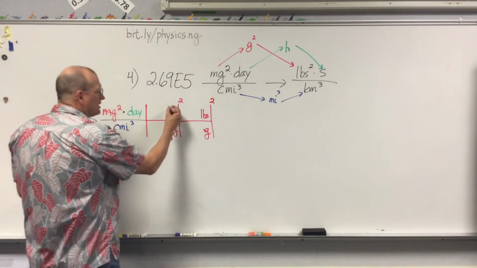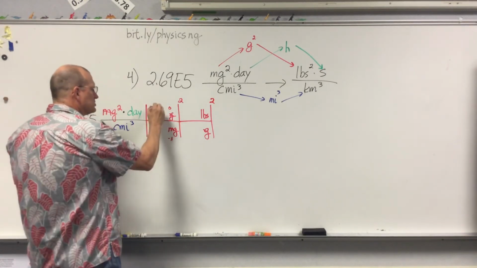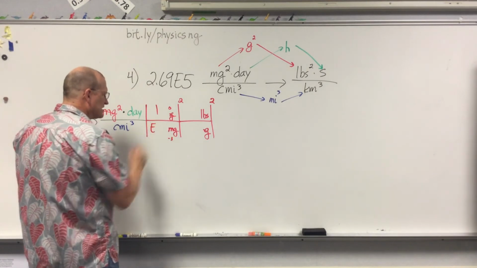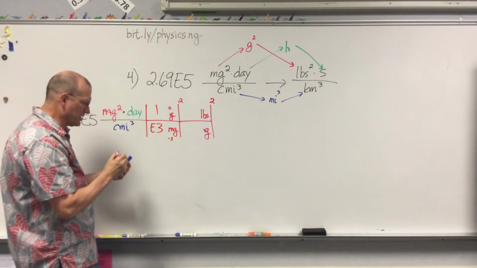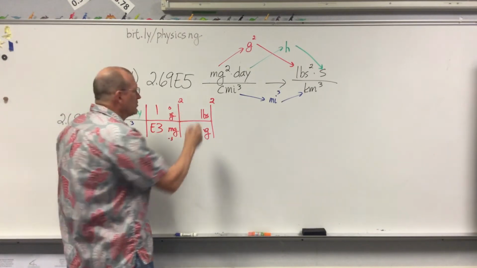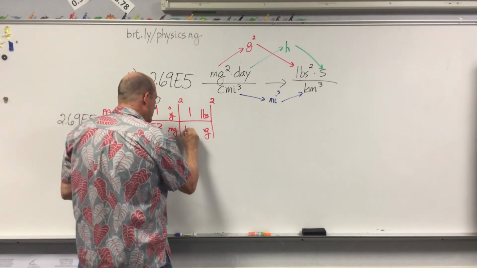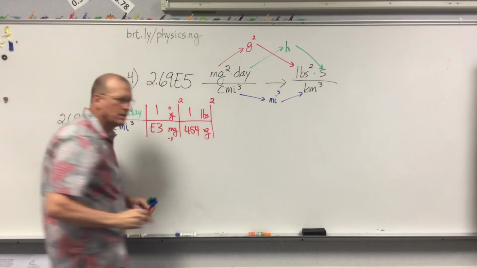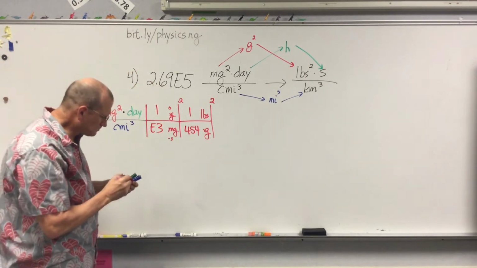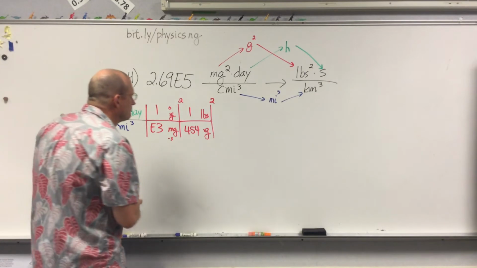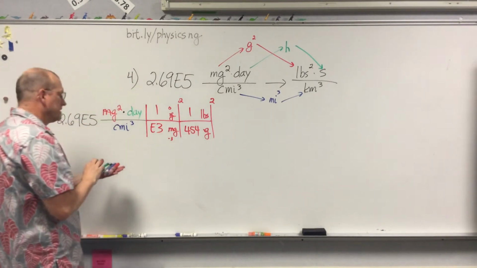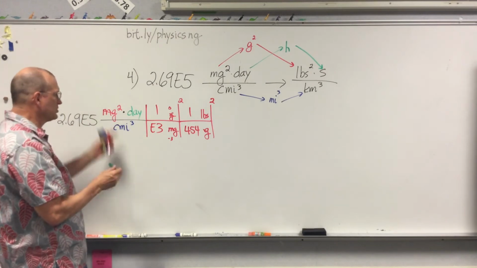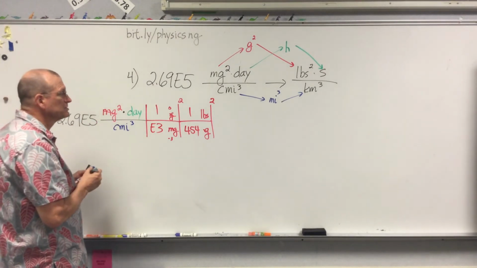Milli, -3, gram, 0. So gram is bigger. This is getting the E, and 0 and -3 are 3 apart, so we're good to go there. Pounds and grams, this is one. I remember this one. I think the other one is, no, I take that back. This is the one that we would go with. All right, so that takes care of the milligram to pound.